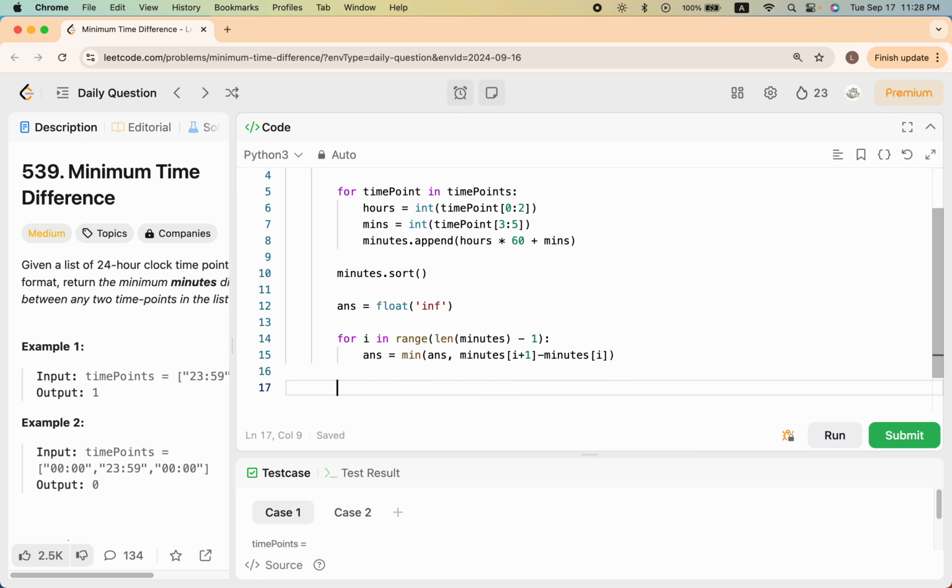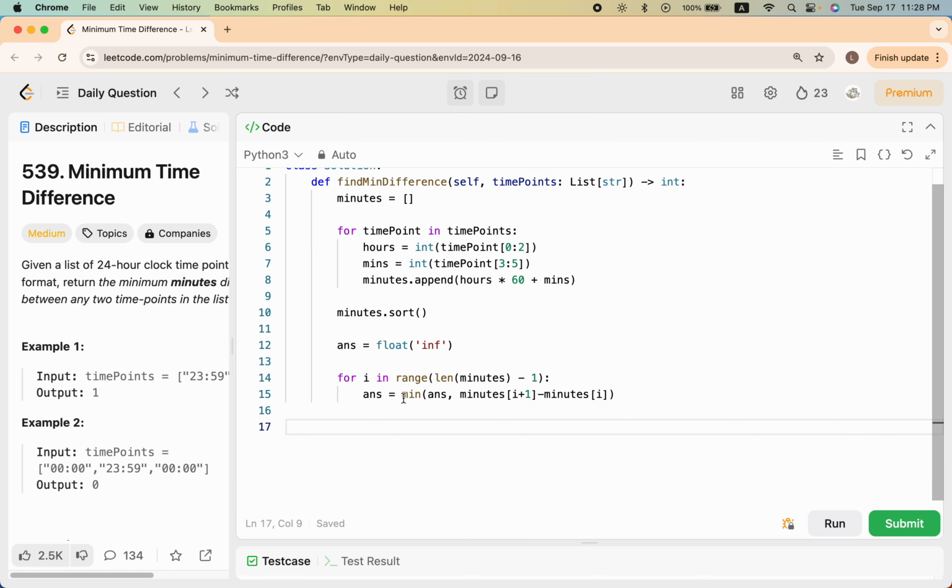And then we can calculate the last case, right? I will call it last. This is the case where the first one needs to add 24 hours and then minus the last one.